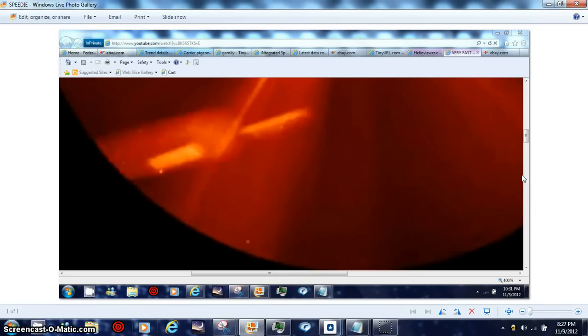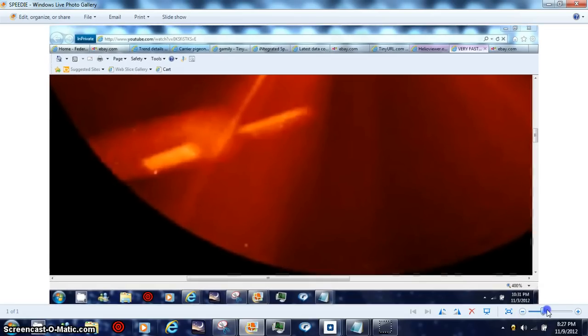This is 'speedy,' folks. I caught this off of Helio Viewer. I'm going to blow it up for you so we can get in and look at speedy a little bit. I got a bunch of shots of this. This is our tetra hydrant — this thing is flying through space and got caught in the camera. It was very hard to freeze and I got lucky that it was just there at the beginning. I kind of call this — I'm not a Silver Surfer comic strip fan really — but the speed that this thing is going, and the speed that I'm able to find coming off the Sun. This didn't come off the Sun.